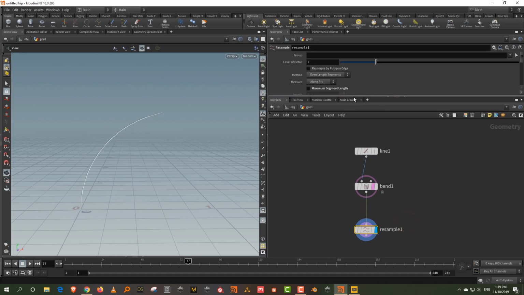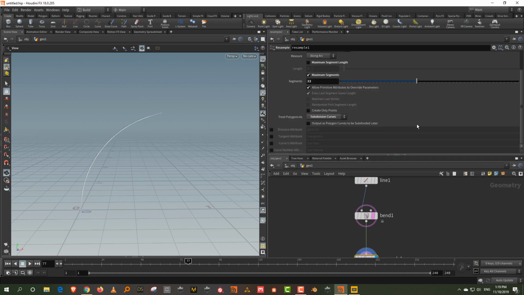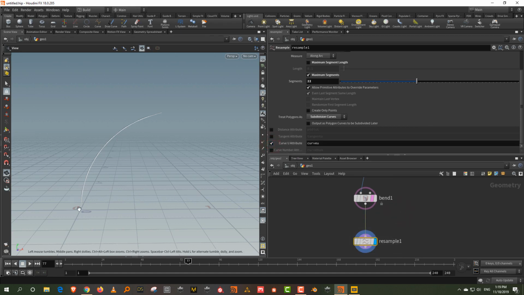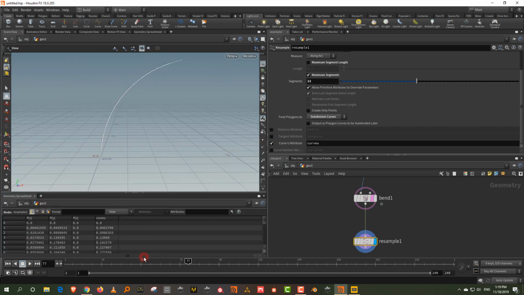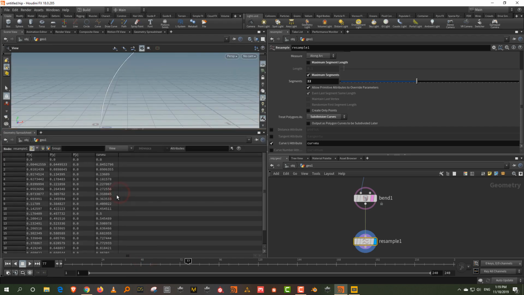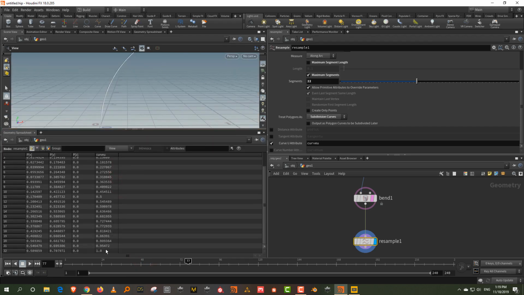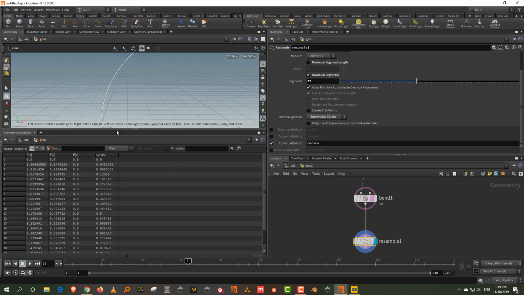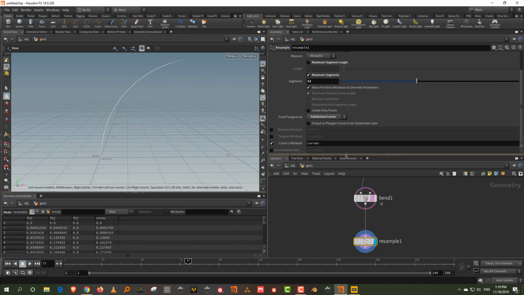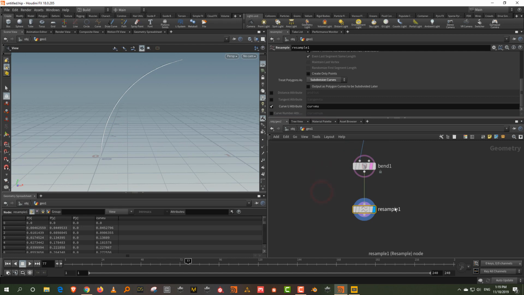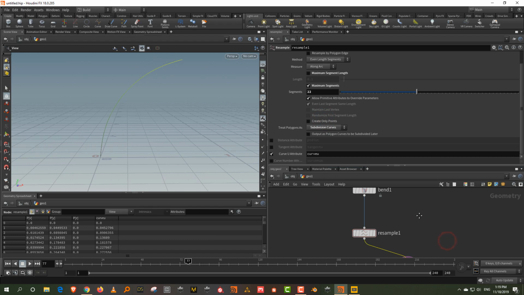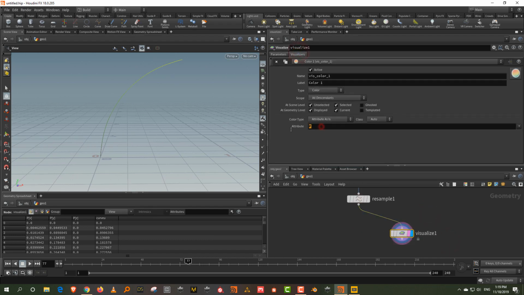Anyways, the nice thing with this, and the reason I'm showing this, is that it's a pretty nice, simple trick. You can come down to the resample and there is an attribute called curve U, which essentially generates a 0 to 1 value going along the curve. And you can see this, if I open this up and go to curve U, see it starts with 0 and then it ends at 1. Okay, and so you get a nice little gradient here. If you want to visualize this, there's a very simple way: we can press X, and then I can come down here to the visualize and we'll say curve U.